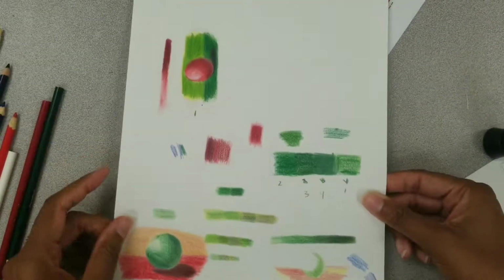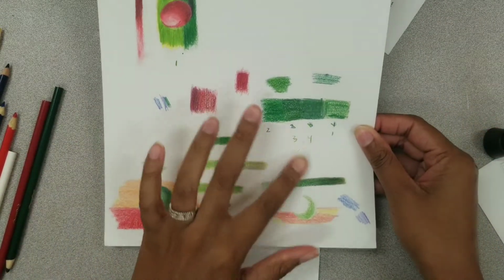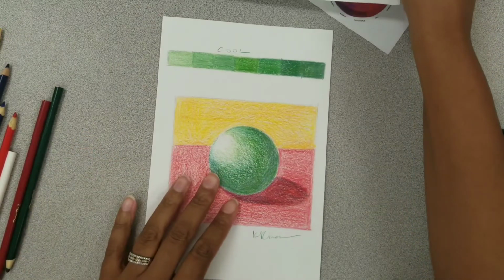So you see all the little practices I did. I even made a few mistakes. My greens look crazy, but I finally got it right. I've practiced a couple of spheres to be sure that I was confident with putting it into my final. And just have fun with it, guys.